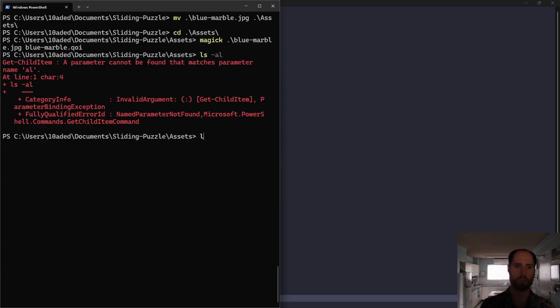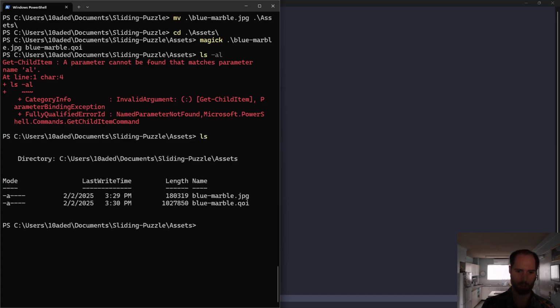Can I do ls -l? And okay, wow, that is a significantly larger image. Not exactly compressed, but that's okay. It's still like a meg.